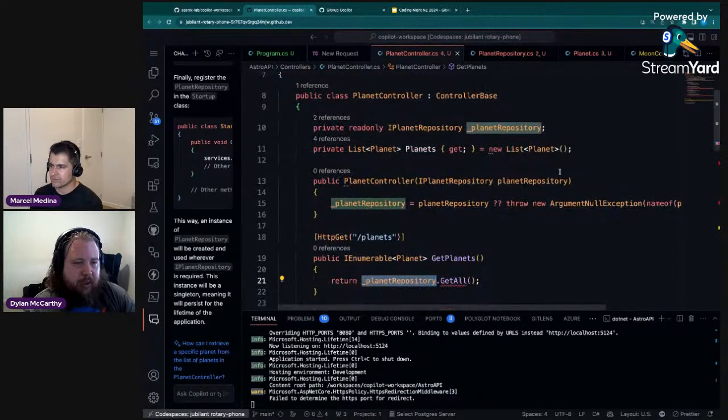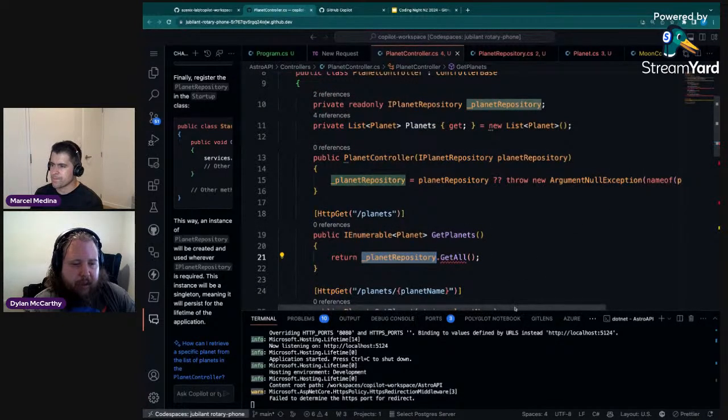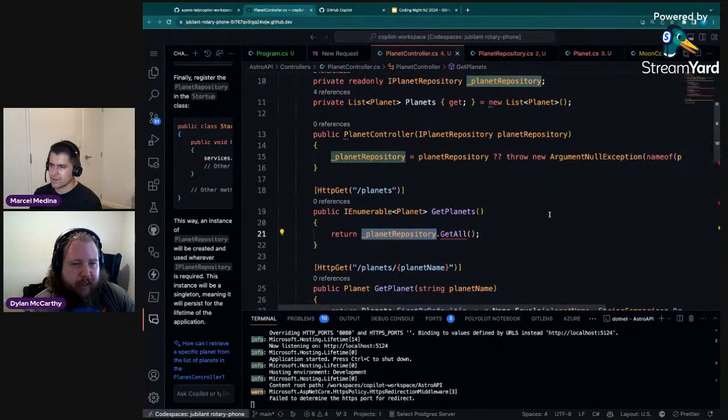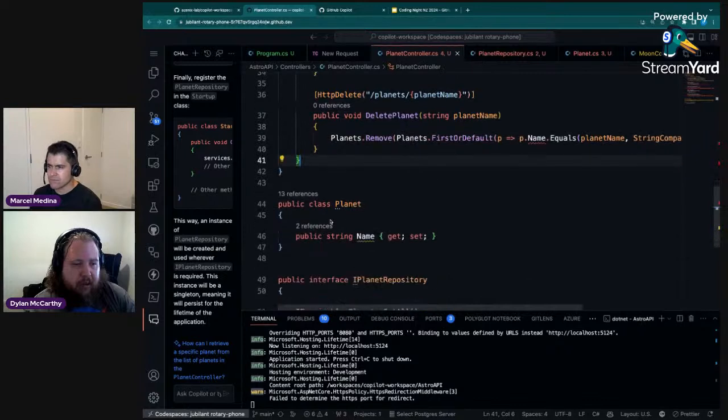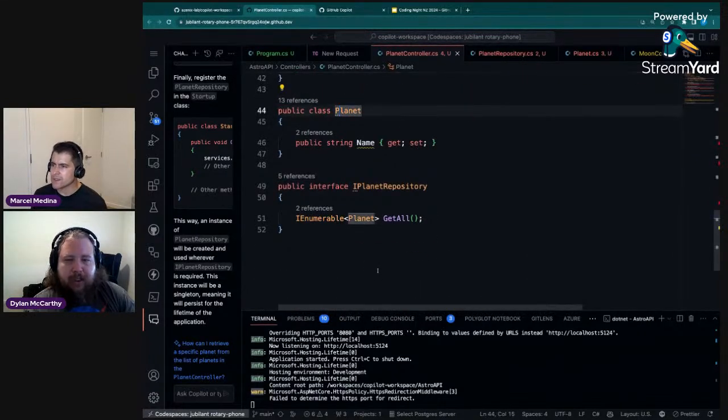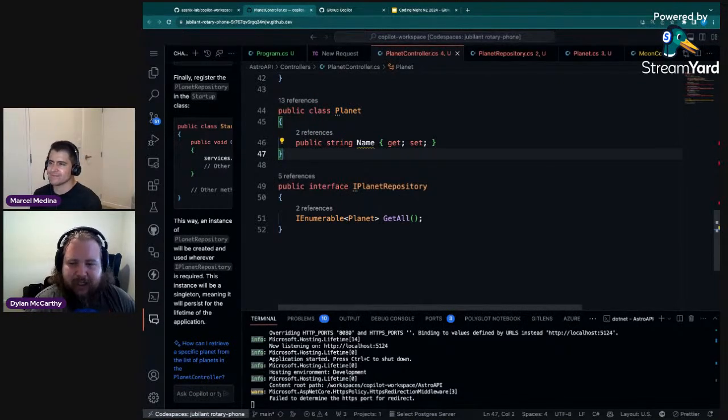I'm not sure where, but okay. Ambiguity because it's decided to add in the class underneath. So it's kind of forgotten its context a bit because we've been talking about a bunch of other things. So the context window can sometimes slide.